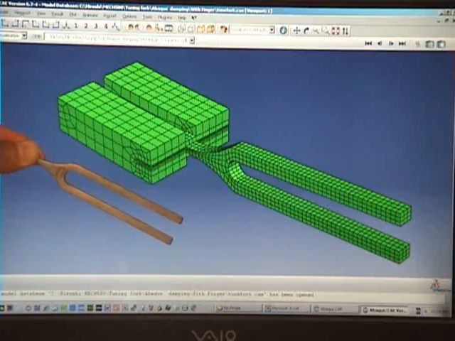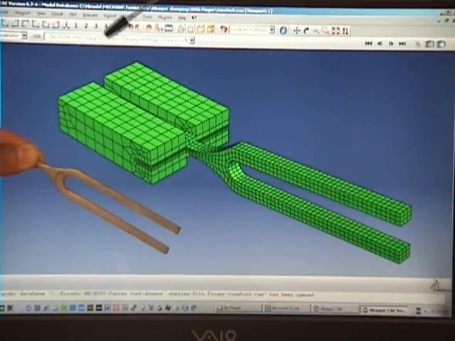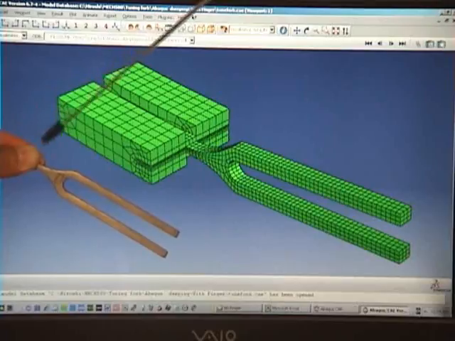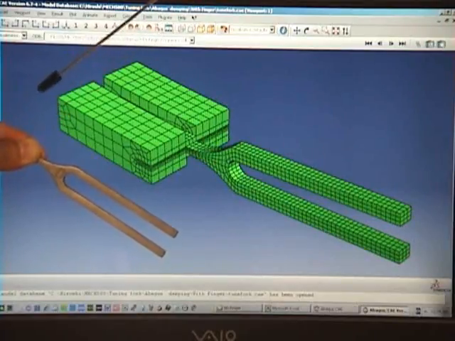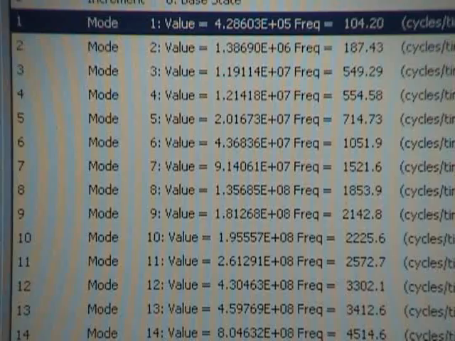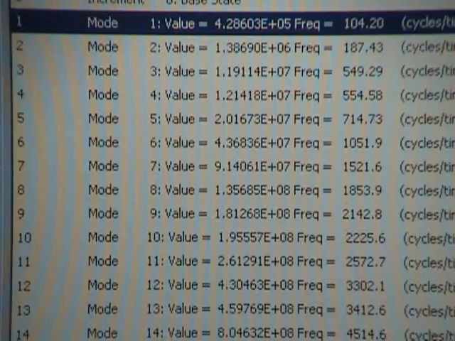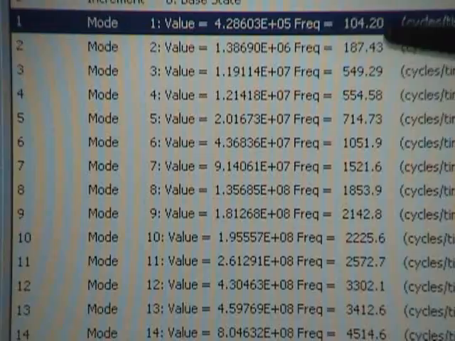The first simulation was of unconstrained motion, so we had no support on the end. But when you hold the tuning fork, you're adding constraints and adding structure which has material properties as well. That can affect the vibrations and the mode shapes and introduce more mode shapes and vibrations. Here's the results of the modal analysis with our constraint optimization. As you can see, because this is a constrained model, we no longer have the rigid body modes.